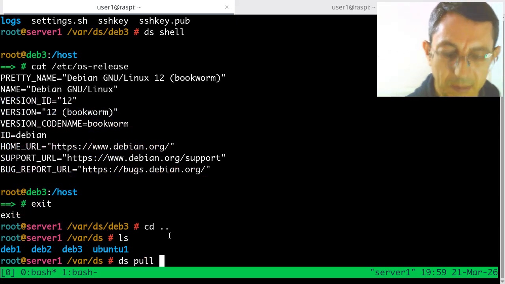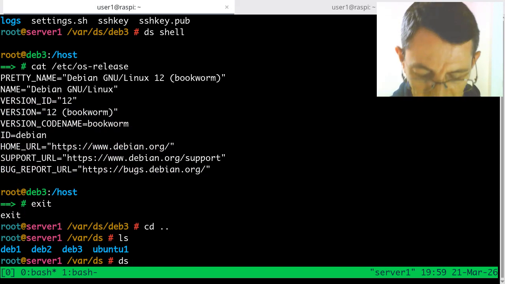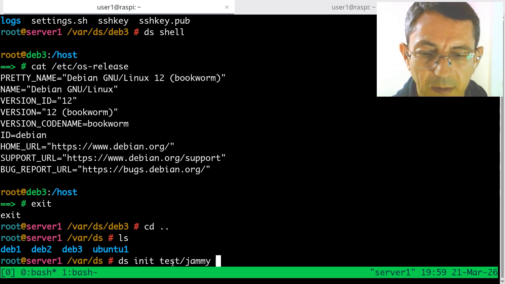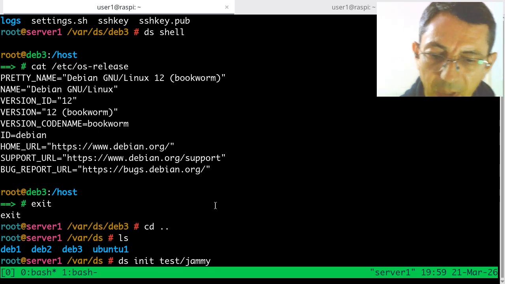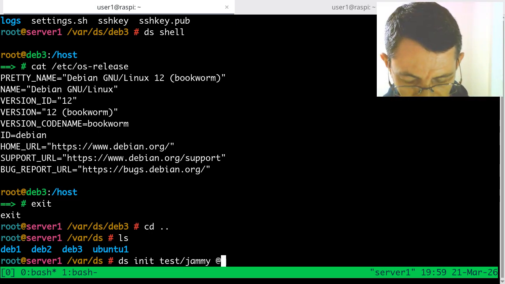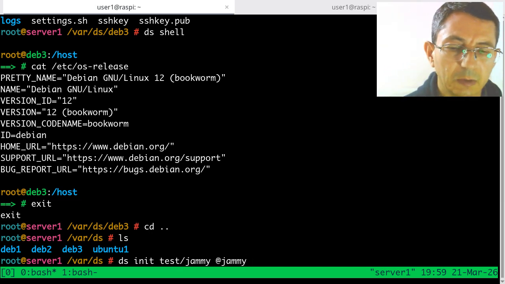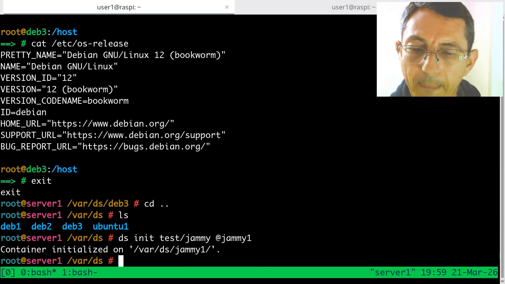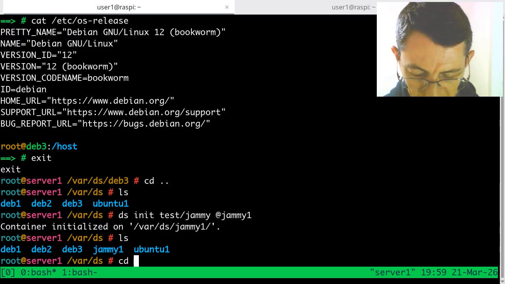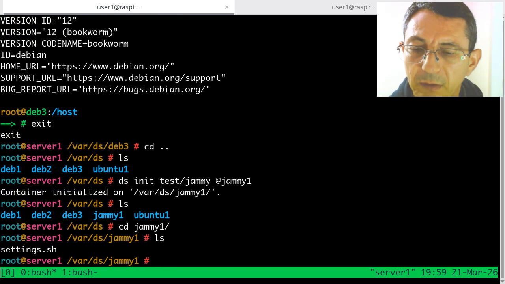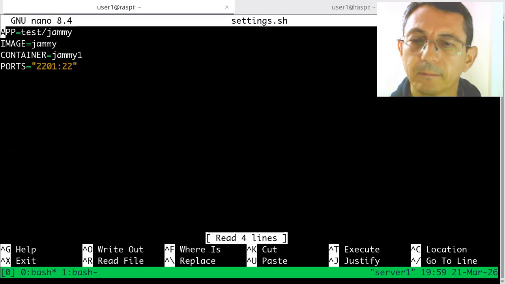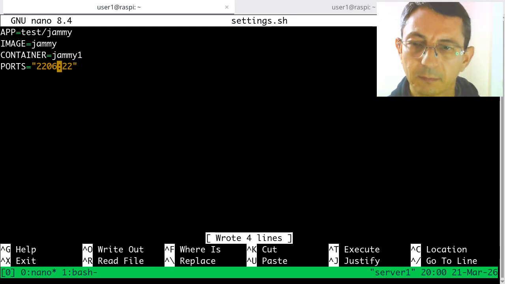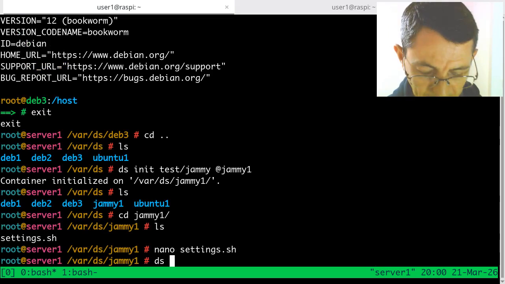Now I will initialize another directory for this container, ds init, and this is the directory where the scripts are located, and I will call the name of the container just Jammy or Jammy1. Go to this directory, modify the port, and build the container.